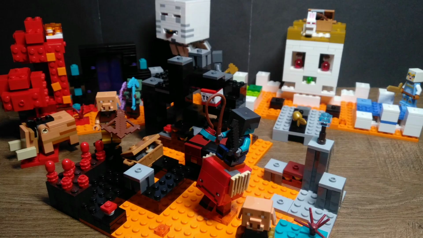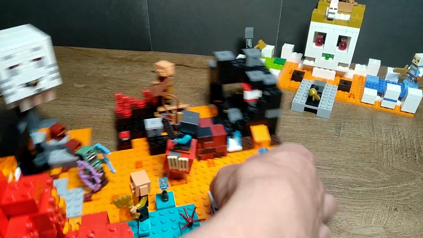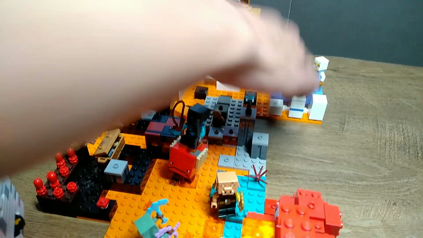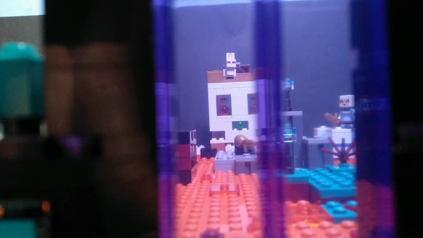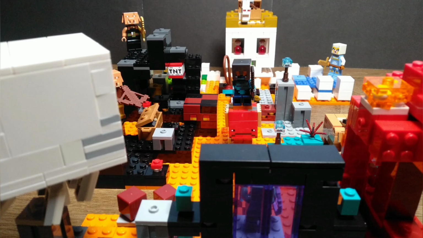Alright, so now let's connect the Nether sets together. So I'm first going to connect the Nether Portal Ambush with the Nether Bastion just like this, and now I'm going to place the Skull Arena at the back of the Nether Bastion right over here, and here we go, we have all of the Nether sets connected, and I really like how it looks. I really like the massive lava lake in the middle, and I like how when you look through the Nether Portal you can see the Skull Arena at the back, which looks really sick. So this was a success in my opinion.